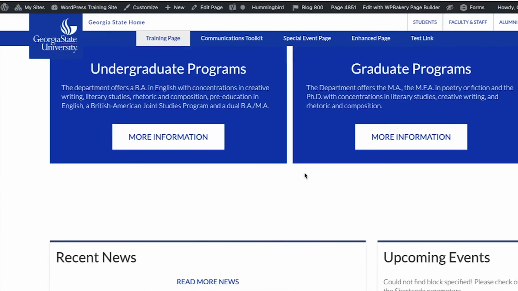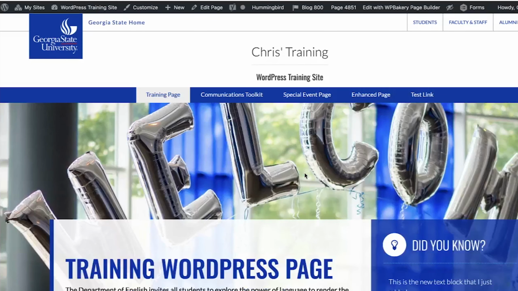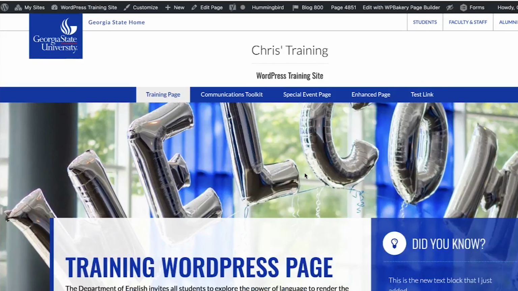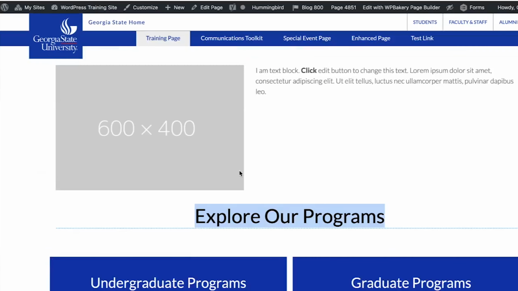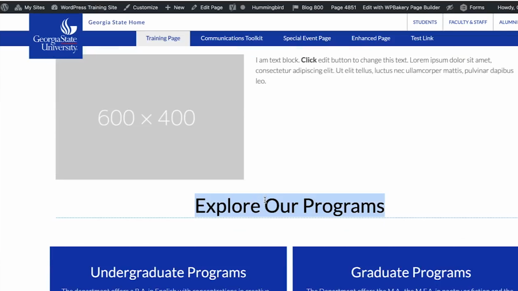The one thing to be aware of with headings in general is that they should never skip their natural order. For example, you should go from an H1 to an H2, but you can never jump from an H1 to an H3. There always has to be that H2 in between it. That's for search engine optimization, but most importantly, 508 compliance.